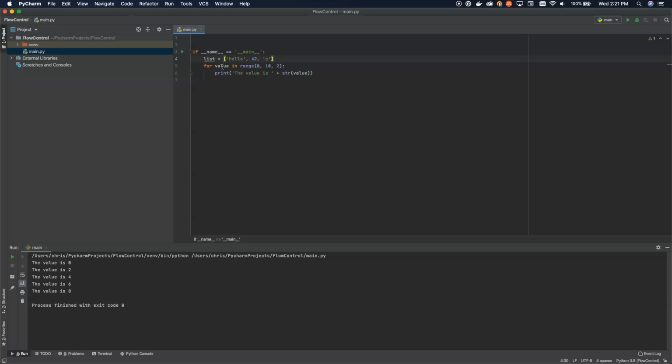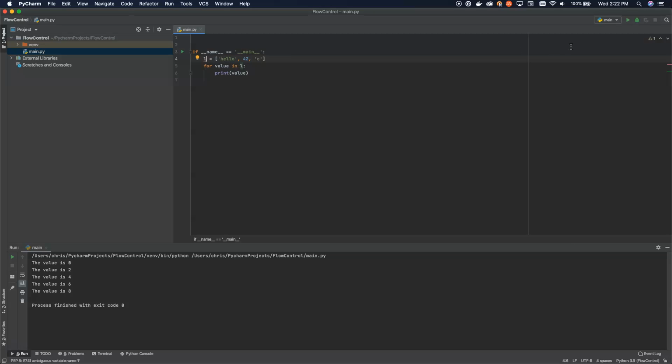So this is a list, 4 values in, and I can replace the range here with the list, and then I can print. I don't have to cast it as a string if I just print the value raw itself. I can print an integer as long as I'm not concatenating it to anything. So I'm going to do this here. So for the values in the list, let's not shadow a name. Let's just use L. We don't want to shadow a function. Sorry, that is my fault. And that's one of the good things about this is that it will tell you if you're shadowing functions.